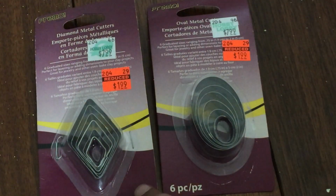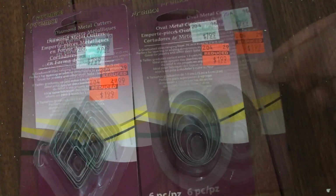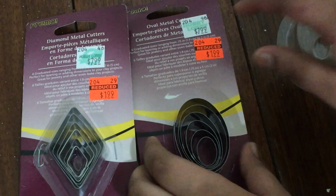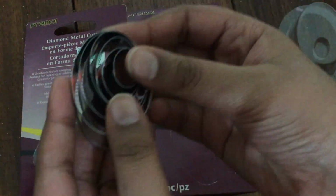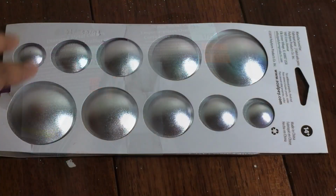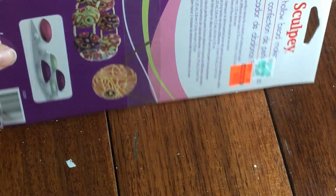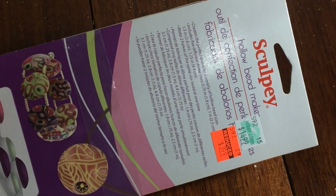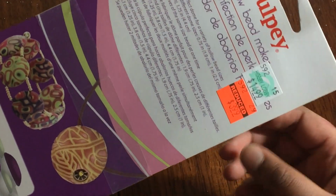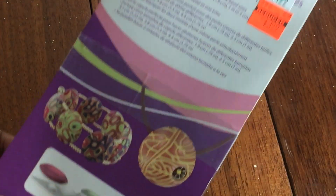These are Premo cutters. This one's a diamond and this one's an oval. Let's open this one. I opened this one already, so let's look at how it looks. This, the smallest one, is Sculpey Hollow Bead Maker. Let's see what it looks like. The price was $3.29 on clearance. Original was $15. That's a really good deal.